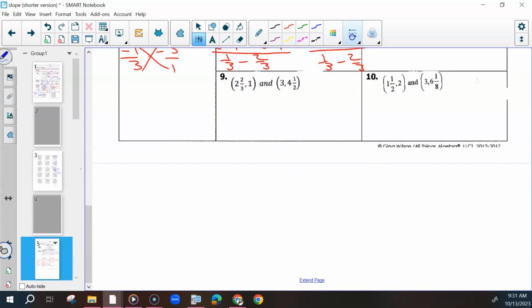So number 9. These are mixed numbers. We have to change the mixed numbers to improper fractions before we can do everything we just did. So as a reminder, to change this back to an improper fraction, multiply the 2 and the denominator of 3, and then after you get that number, add it to 2. So this would be 6 plus 2 is 8/3. I'm just going to rewrite this for now. And then multiply by 2, add the 1, so 8 plus 1 would be 9. Keep the denominator the same.